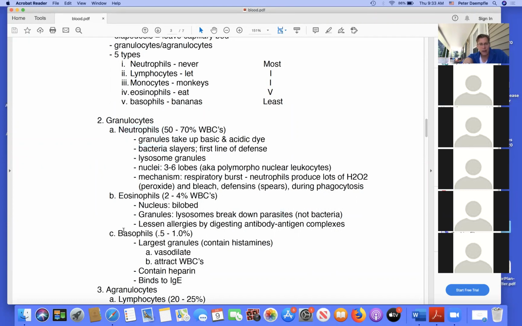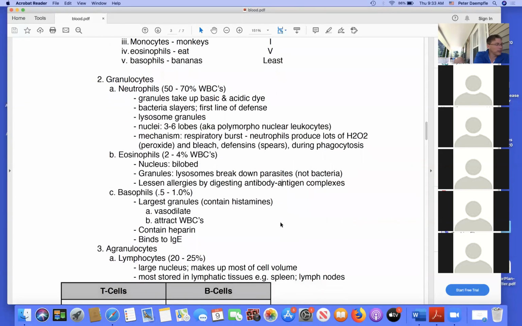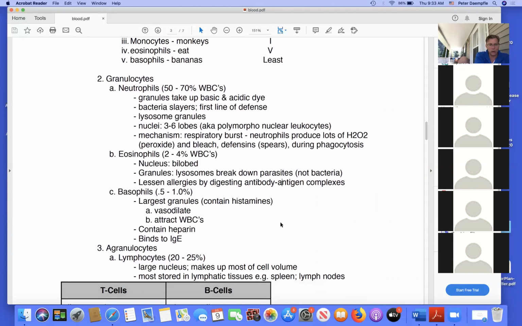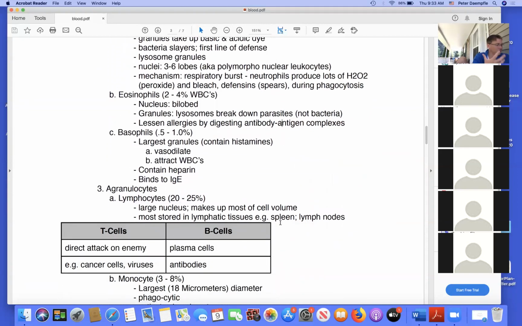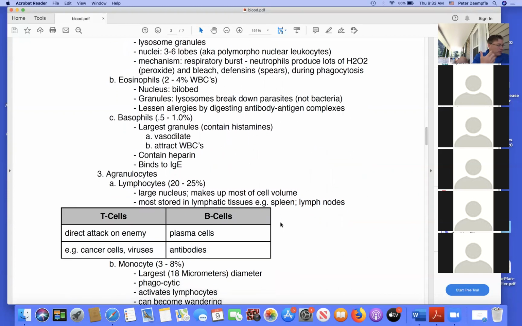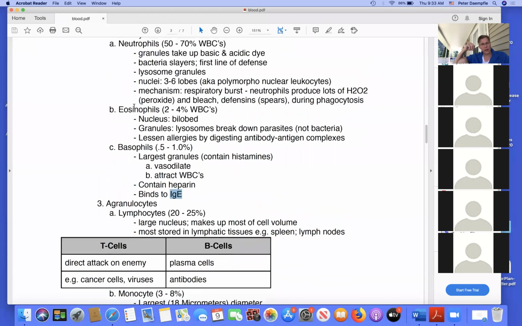Okay, guys? Basophils are Mr. Raise your hand if you have an allergy. I mean, you don't have to put your hand up, but if you have an allergy, often it's detected by an increase in basophils. Basophils have big, large granules that are filled with histamines. And you guys know histamines vasodilate and cause congestion, more fluid in an area. To make a long story short, basophils will bind to something called antibody or immunoglobulin E. That is your allergy antibody. We'll talk more about that when we do immunology. So those are your three granulocytes.